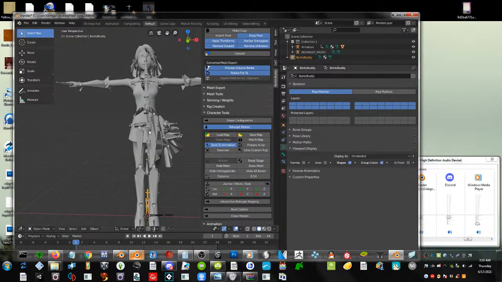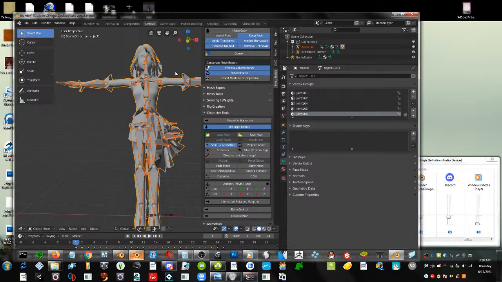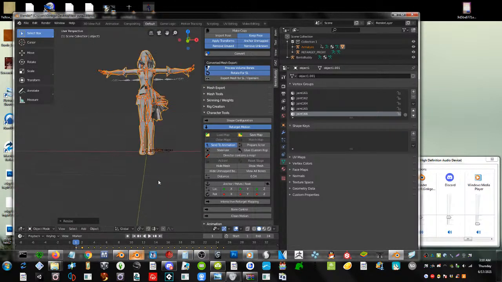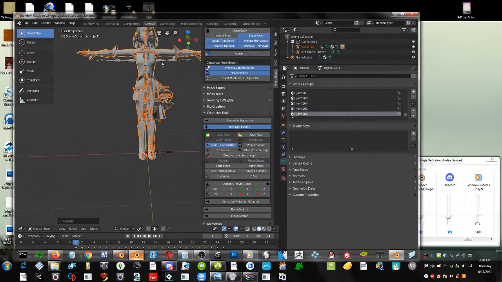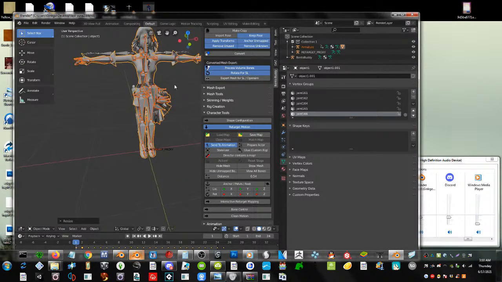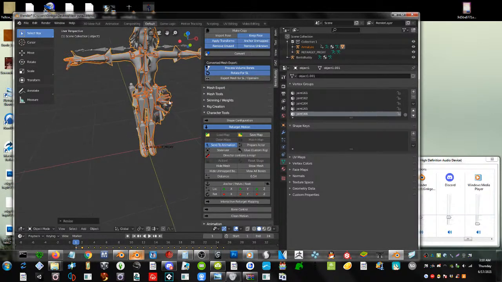Whoa, I'm so small. All right, so we're going to take this and scale her down there, because that was gigantic. Okay. There we go. Let's see, what next? Scrub through your animation.